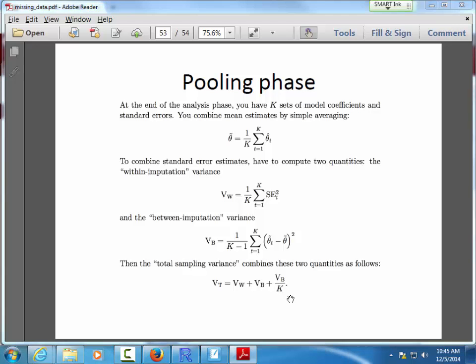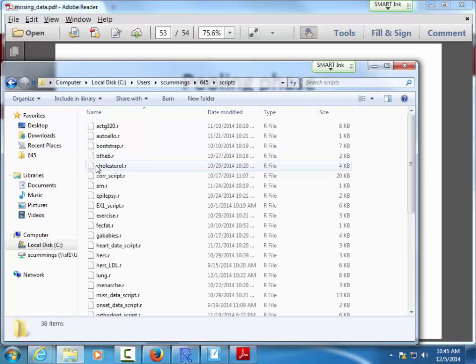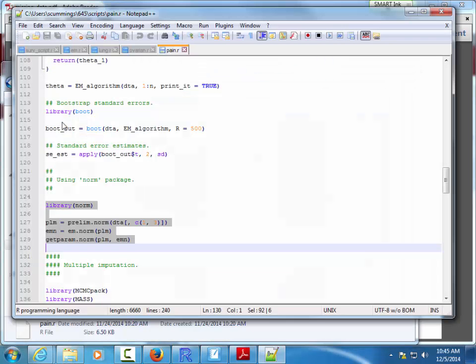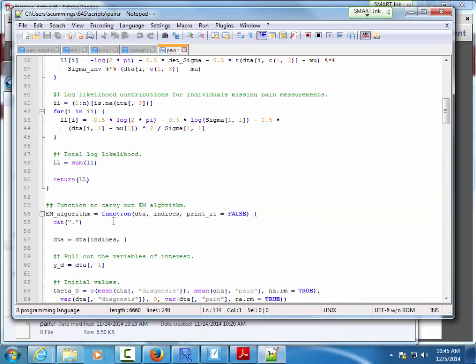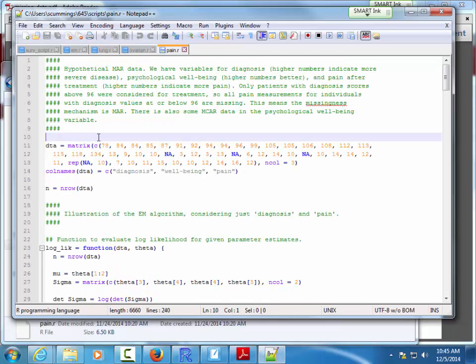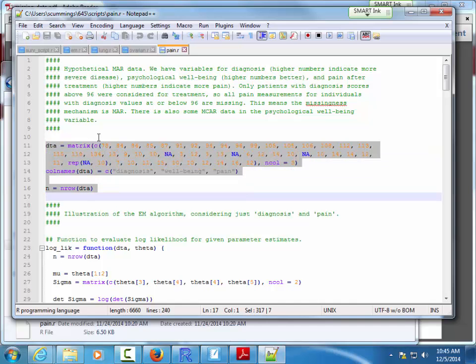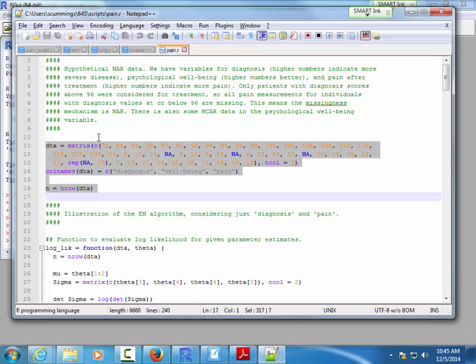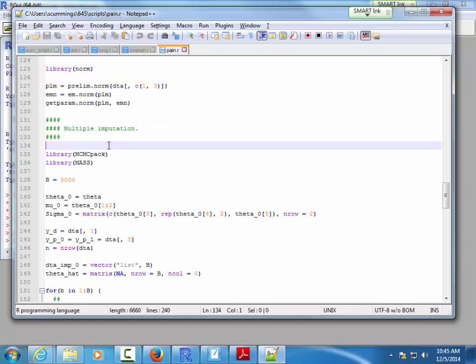So let's see what this looks like in practice with the pain data. Here are the data. Down at the bottom is the multiple imputation code.